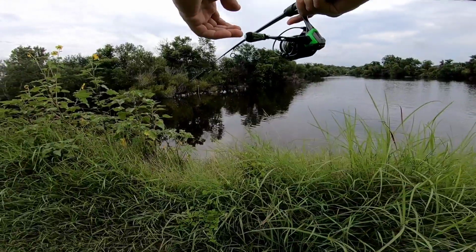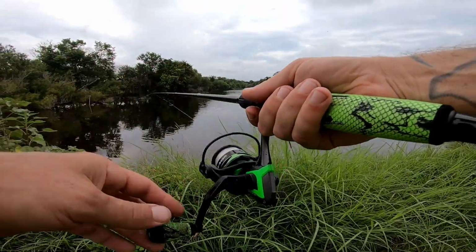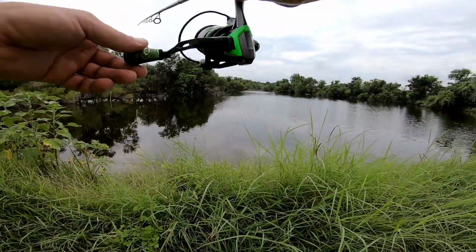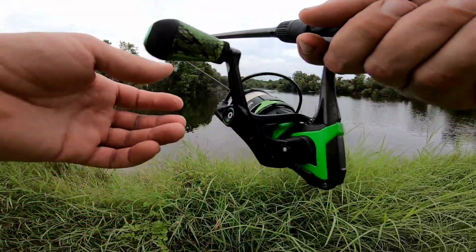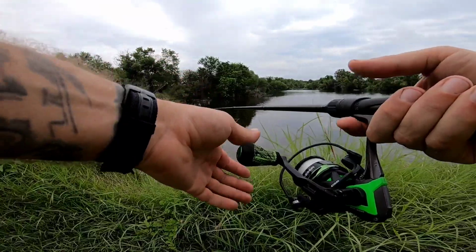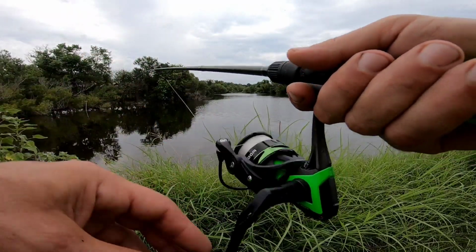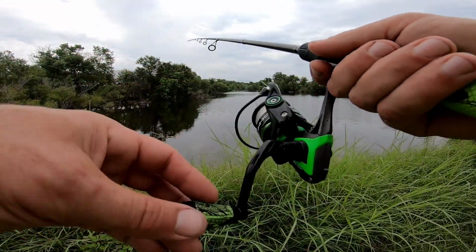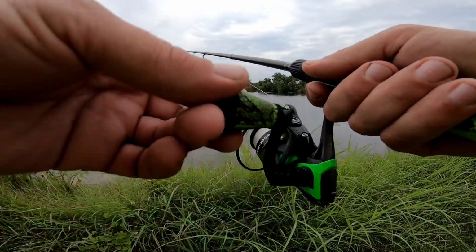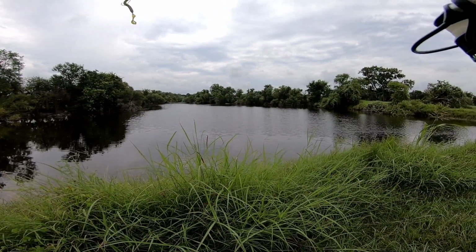Little fishing challenge is about to come to a halt, because I am running out of time. So far, I believe the count is a foul hook gar on the square bill, a very tiny, tiny baby bass on the curly tail, which the one that my battery died on. A couple of bites on the contour, and one fish on the tail spin. So, looks like the tail spin was an all-out winner for the day.